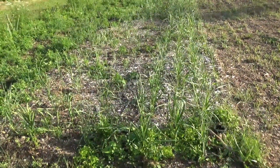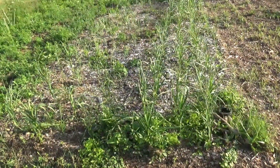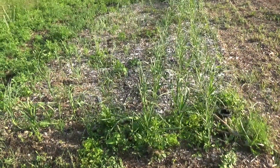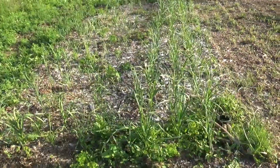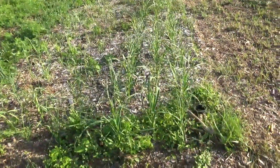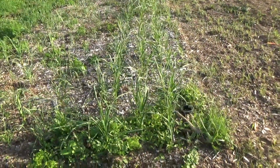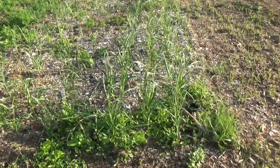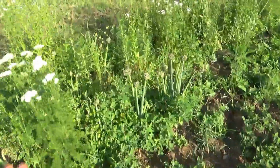And again, I know they're different varieties, but if you look back at my garlic experiments last year, you'll see that even under the same variety, massive difference. But anyway, they stand out really well. They're doing really well. They didn't go until springtime, so we'll see how they do. No scapes on them yet. Anyway, they're doing good.